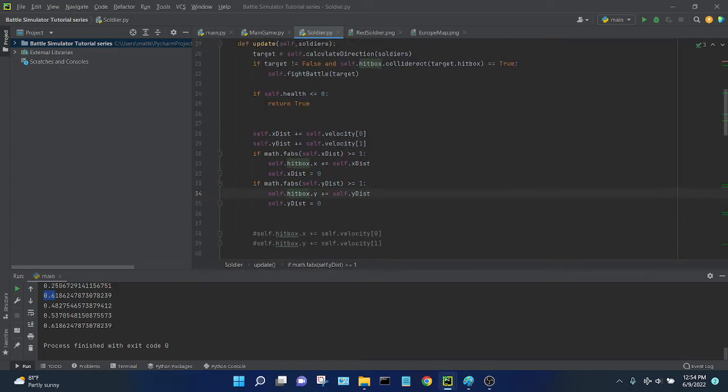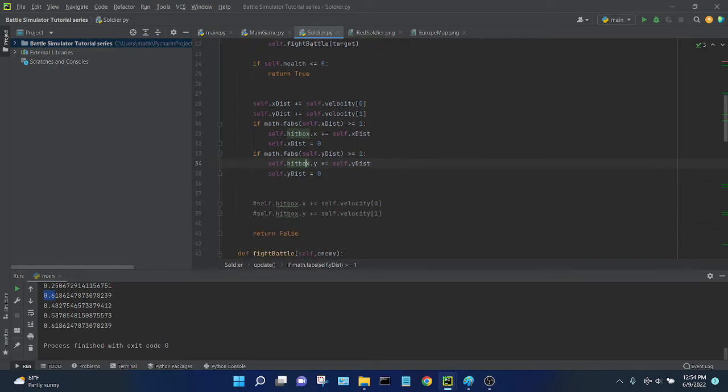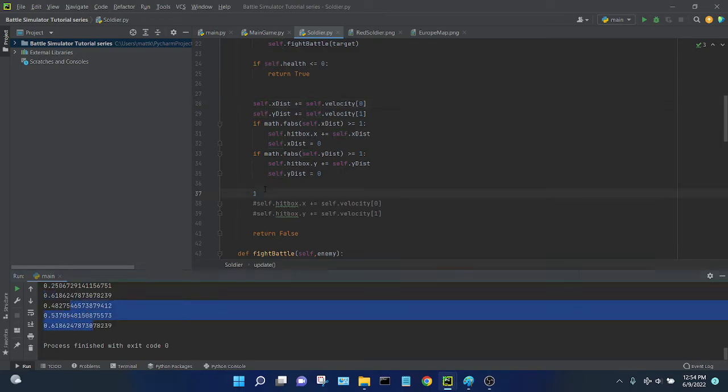So again, I hope that wasn't confusing. All we're doing is, instead of immediately trying to move the soldier, we're delaying his movement. We're waiting for his total movement to reach above 1, and then we allow the soldier to move. Because if we just try to add, like, 0.1 to his position, that's not going to do anything. But if we try to add this 10 times, that's going to give you 1, and we can add 1 to his position. So this is basically going to allow us to slow the soldier virtually as slow as we want, and still allow these fraction pixels.